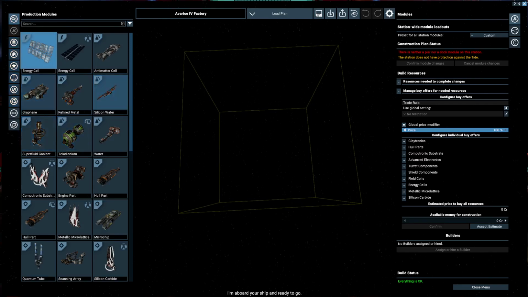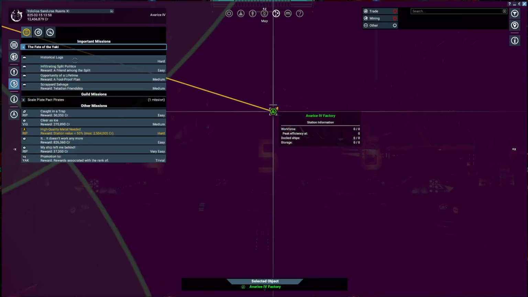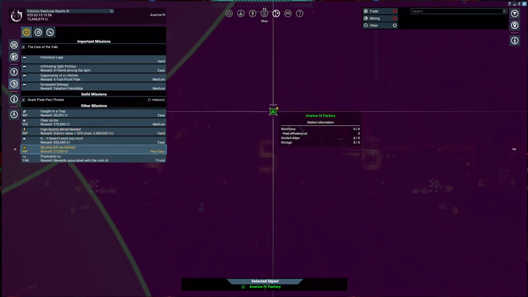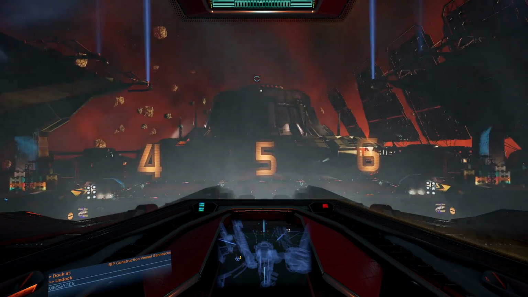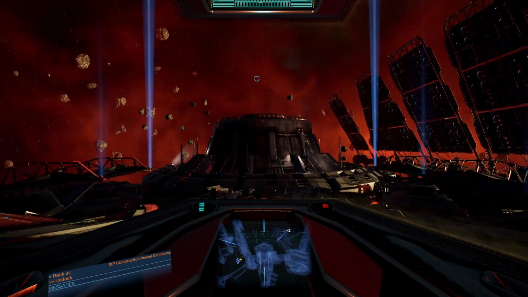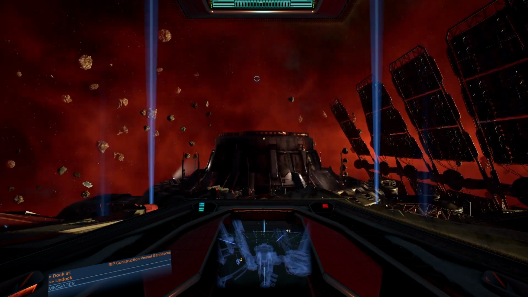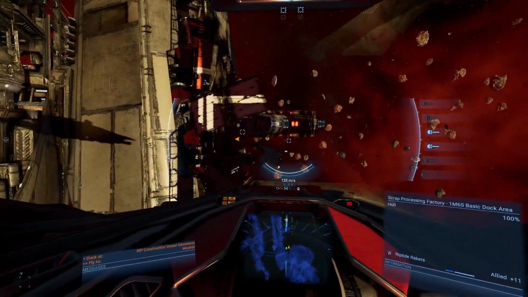I'm aboard your ship and ready to go. Oops. Go deliver this guy, and then we'll see how we can build this thing. It's going to be interesting. Yeah, refined metals is a fairly large module, so.